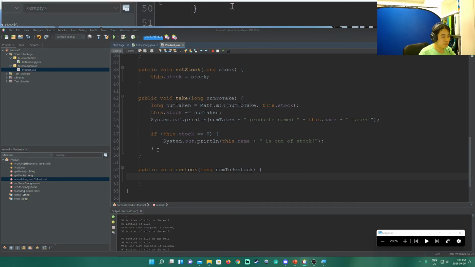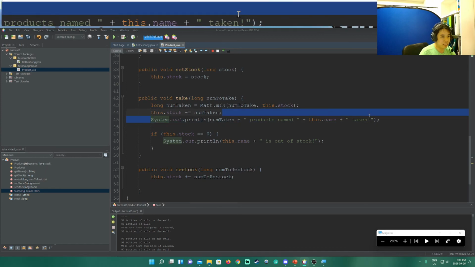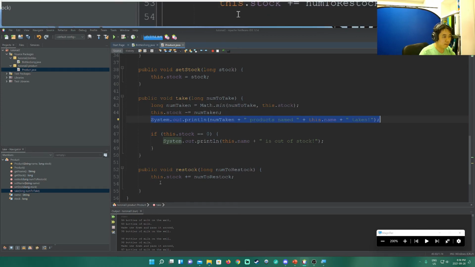And I'm not going to do any restrictions here because we can restock as many as we want. I'm just going to add to the stock by num2restock.